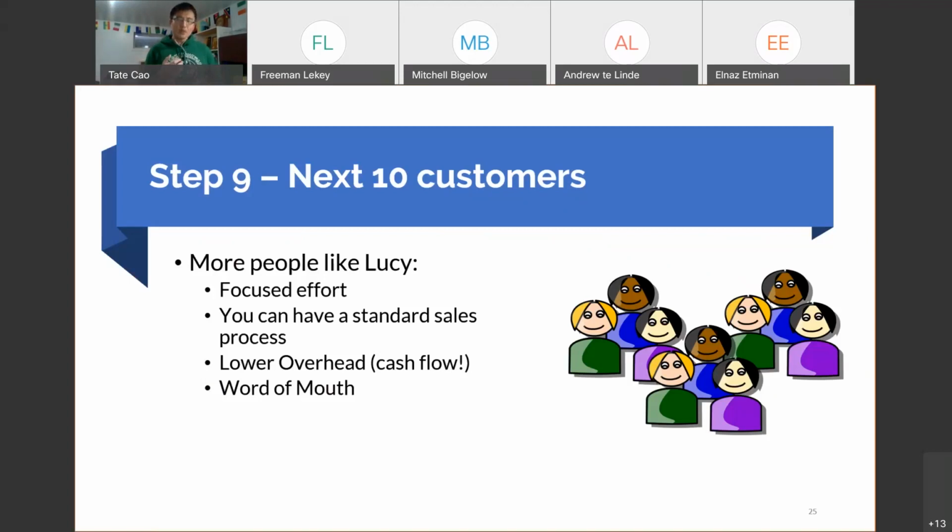And Lucy, who enjoys your product, is more likely to talk about it with her friends. And that word of mouth is still the most important, right? Like, how many of us go to Yelp and find a restaurant and it's not as good, and then if someone you know tells you a restaurant you should go try out, we go. So never underestimate the power of a happy customer, how much they can help you.